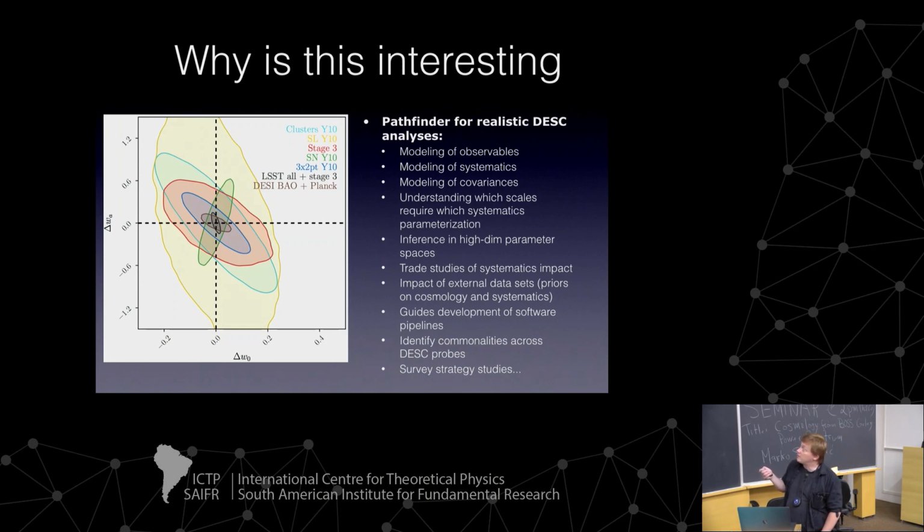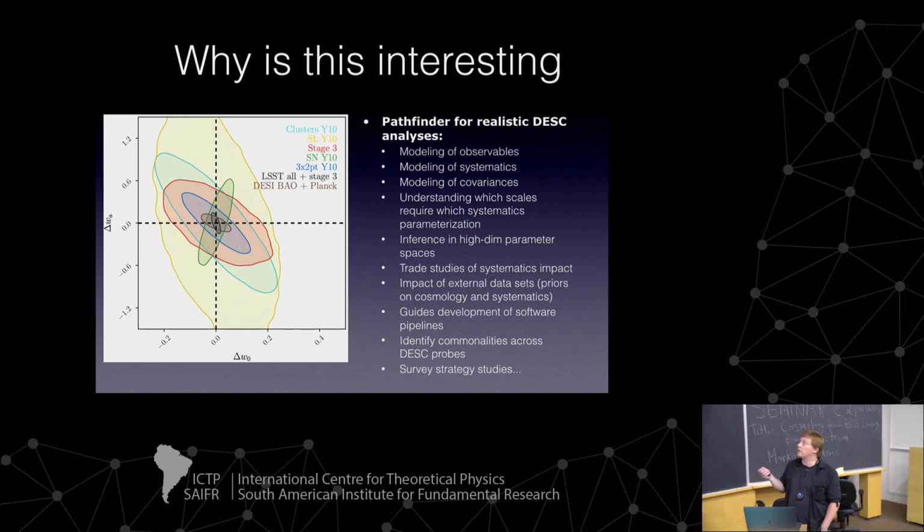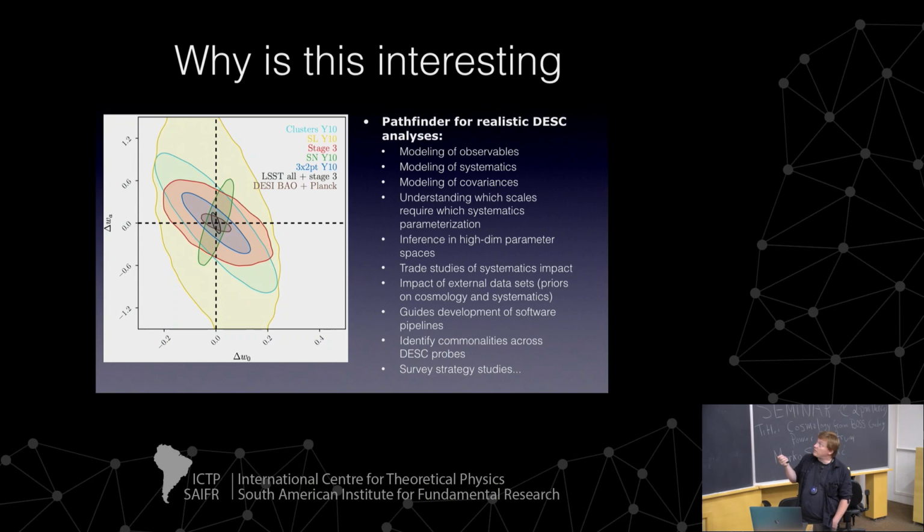This here in red is the combined power of all stage 3 surveys. So that means Planck, BOSS, joint light curve analysis. I think there was even something else in there. If they were all to perfectly agree, you can combine them, you get the red contours. Supernovae in green. And 3x2 points, so that means galaxy-galaxy lensing, galaxy clustering, and weak lensing in blue. And then there is another experiment, purely spectroscopic, which is DESI. So DESI BAO plus Planck, that gives you these contours over here, quite nice. And LSST altogether gives you these very small ones.